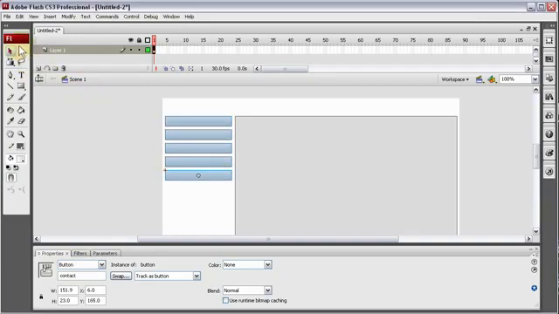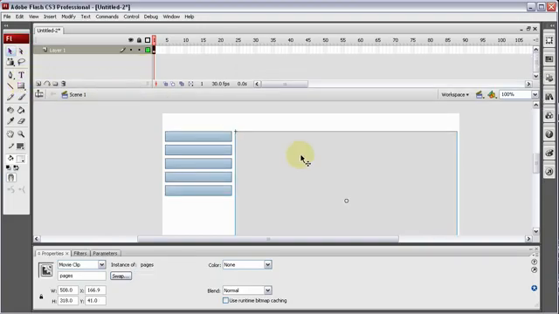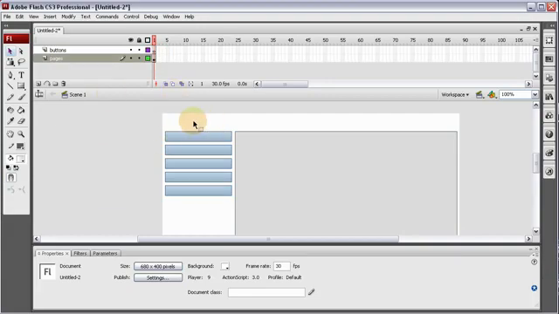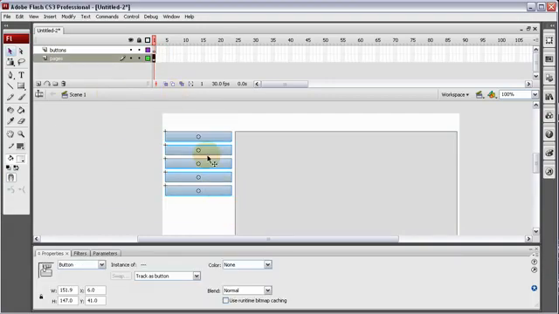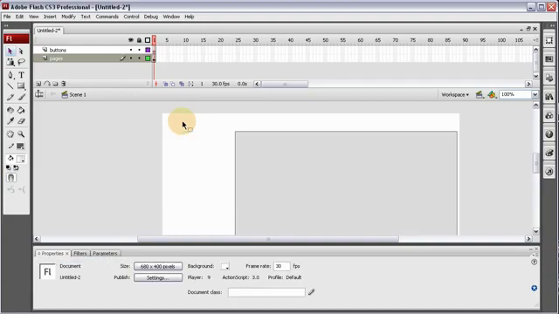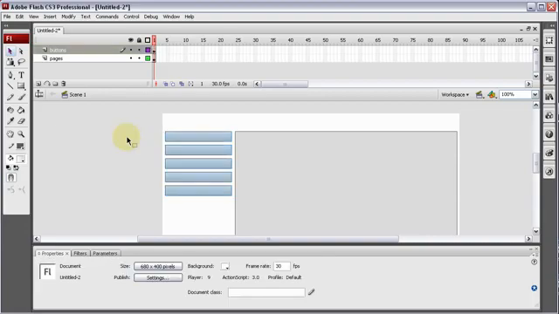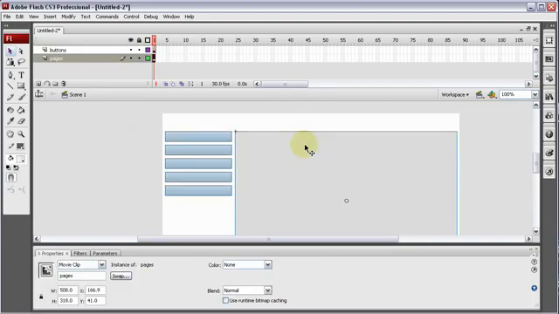Let's just go ahead and put them on their own layer away from the pages movie clip. So let's create a new layer. Call this one BUTTONS, buttons. This one will be pages. And the buttons are all 5. Let's Control X, grab all 5 of them. Control Shift V on the new layer.